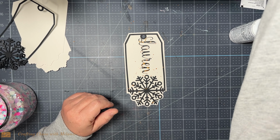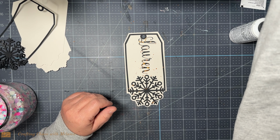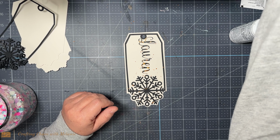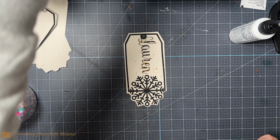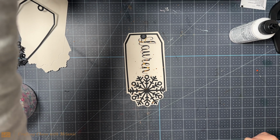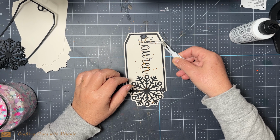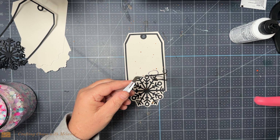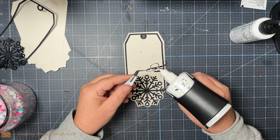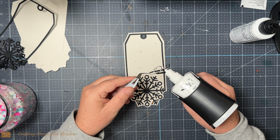Okay, let me see if I have my tweezers here. Tweezers would be good. You know, every time I do a video, I try to have everything right at my fingertips. And every time I do a video, there's always something that I need. All right, I found some tweezers. So we're going to... Now, this right here, I'm going to get the art glitter glue because I think I can get this one.